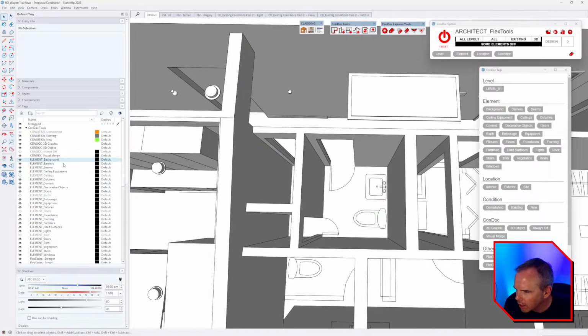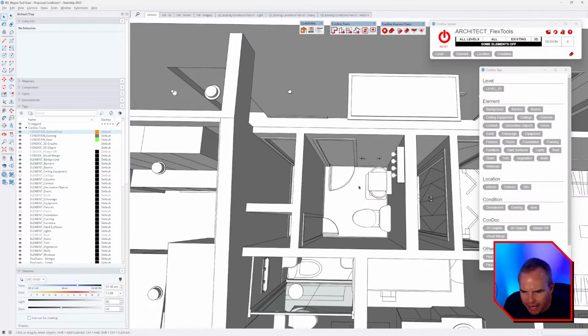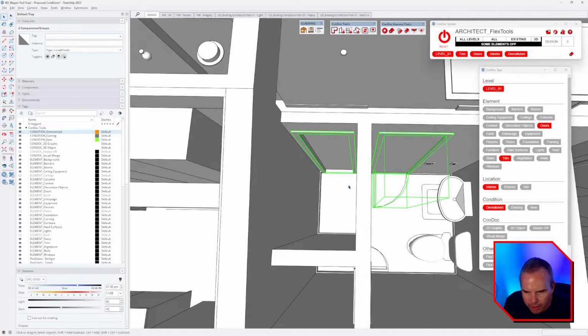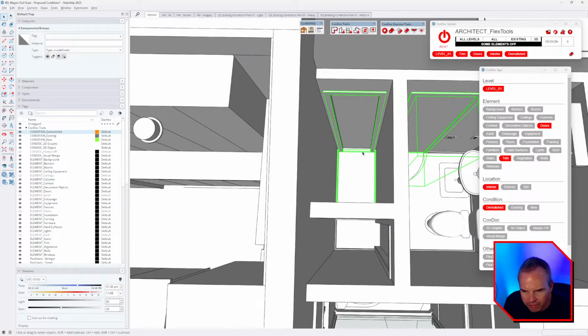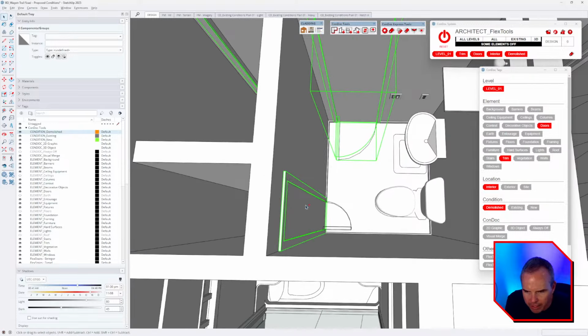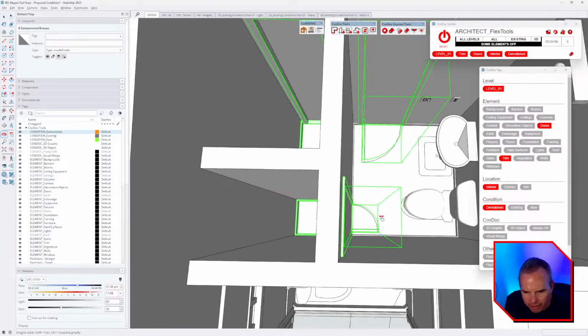All right, so let me turn on my demolish tag, and then we're going to refresh this bathroom, but maybe we'll leave the trim. This is definitely going to remain the same. This is definitely going to remain like that.